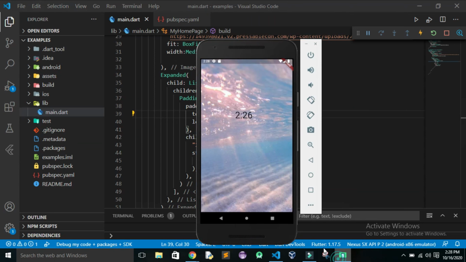Now what I want to do is display that today is Friday and today's date is 16/10/2020. But in order to display it I have to give some padding.